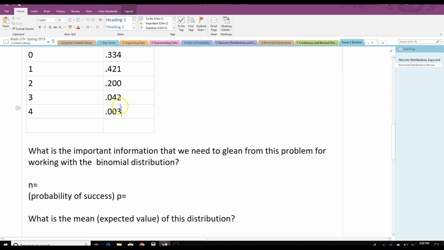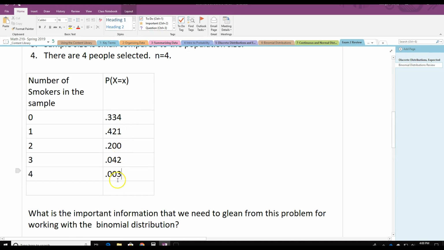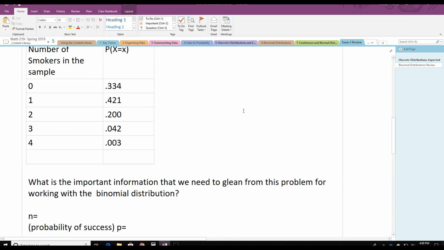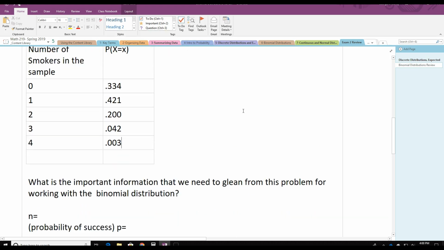Now you can go in and actually add them all up, as it is a probability distribution. They should all add up to 1, and they do. In fact, we can go through and find the expected value, which is the mean of this distribution, by doing the process that we use for discrete distributions. But there are easier ways to skin this cat, and so we're going to do that. We're going to utilize some clever math in order to do that.